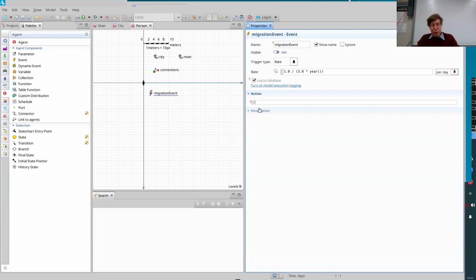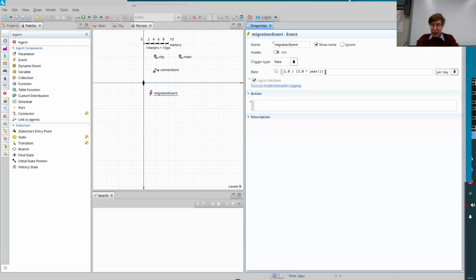And what we're going to do here is we're going to get a destination city for them, and we're going to move them to that destination city. Okay. And we're going to put this in the action area for this event.